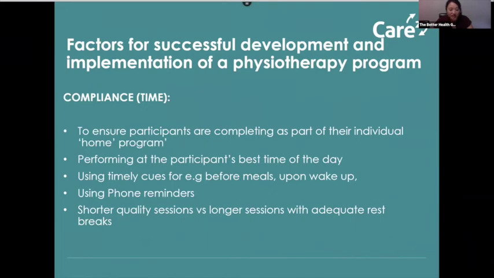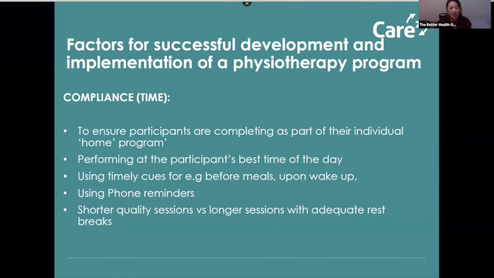If the participant has 3 meals a day and has poor memory, then I'll say, just do it before breakfast, lunch and dinner. So it's a great reminder. Again, we can use post-it notes or visual reminders on their fridge before they start their meal preparation. When they go to their fridge, they think, oh, hang on, I'm about to have breakfast here, but I know I need to do my exercises. That's a great cue that they can use as well.